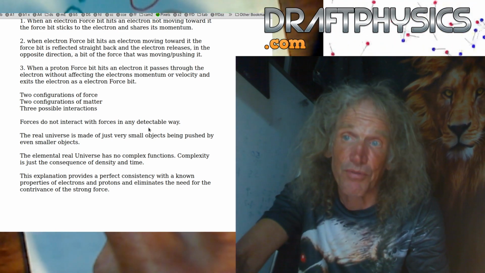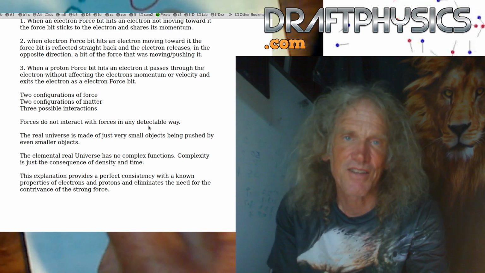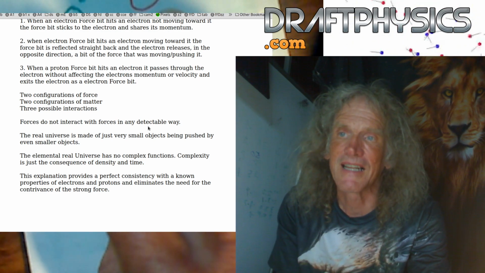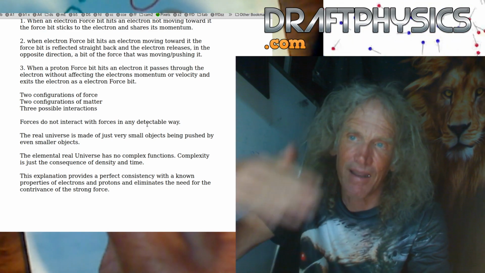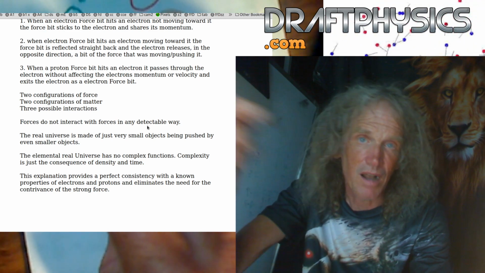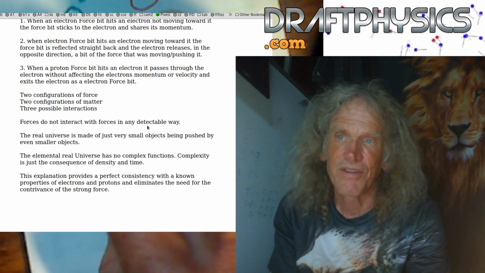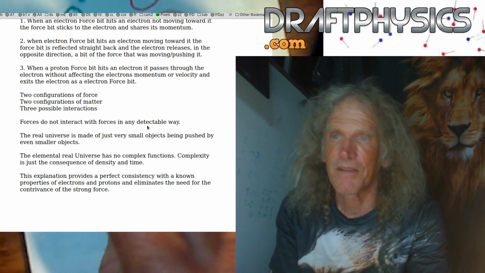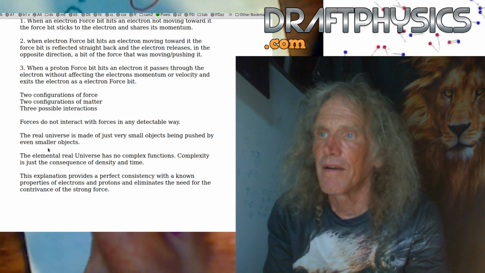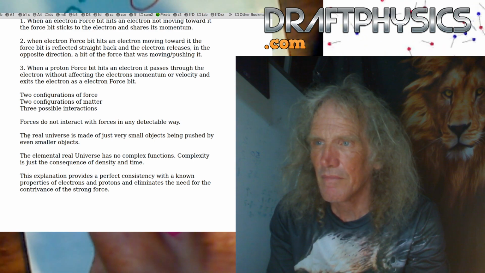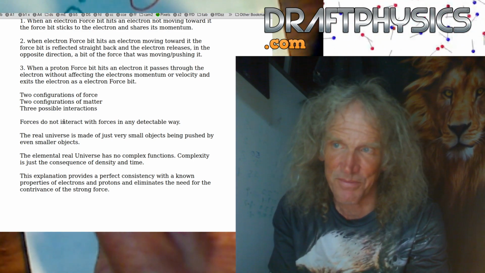That could be the simple difference between the two, is the fact that they're in two separate dimensions. They could be identical force bits, it's just they're in two separate dimensions, and matter is what provides a conduit for those two dimensions to interact. So a blue bit could never hit a red bit, and a red bit can never hit a blue bit. They can just push matter. All right. I mean, I don't need that explanation, but I'm just saying I can provide that explanation.